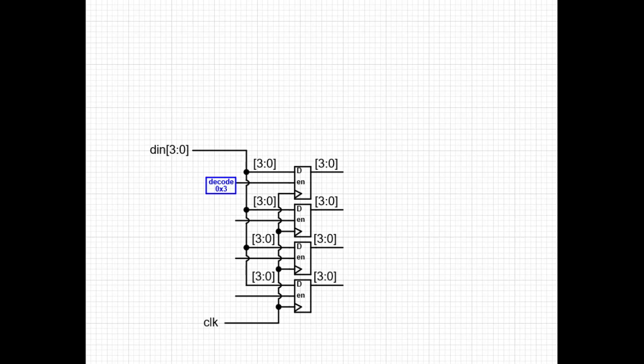And now we take a big next step. We use a different decode value for each vector register and introduce a new 2-bit vector input signal that we'll call the address, or ADR for short.